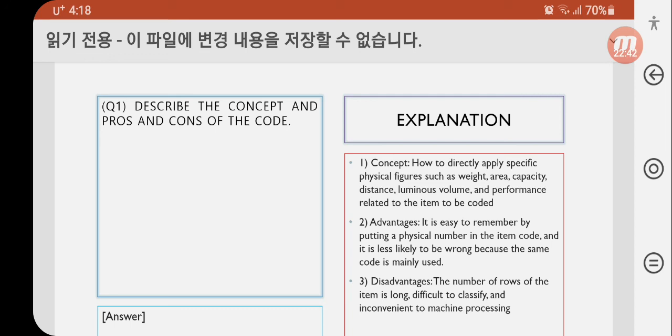Also, code has these disadvantages. The number of digits of the item is long, difficult to classify, and inconvenient for machine processing. What do you think about that?